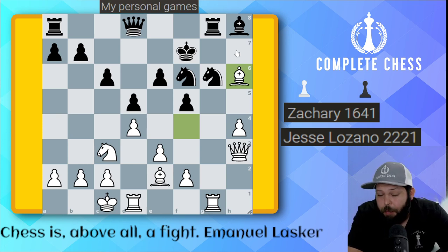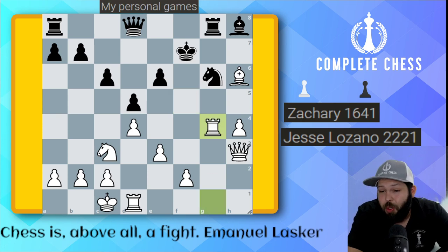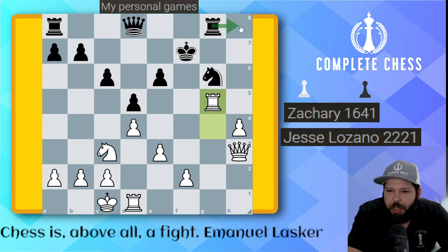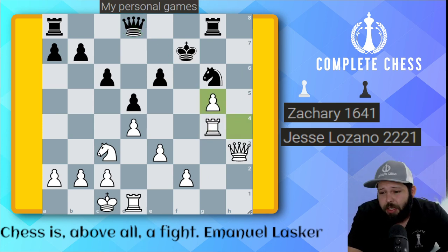He could have been hoping I wouldn't take the pawn, maybe like a gambit. Unfortunately, that's not the case, and the game goes downhill very fast. Knight G4 gets played — simple chess, free money. Bishop takes, pawn takes, rook takes. Now I'm up two extra pawns in a good position. Bishop F6, bishop G5, bishop takes, pawn takes — keeping my pawns together. I had already seen ideas about playing F4 and F5. I was a little worried after rook takes G5, something like rook H8, where the pawn on H4 can get a bit weak — queen takes G5 ideas. So let's just keep these pawns together. H takes G5.